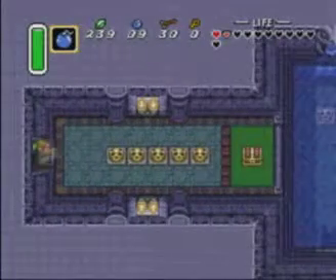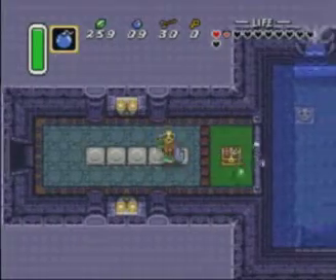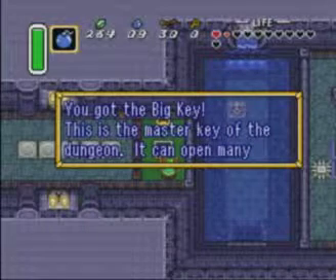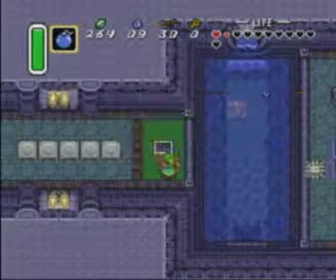Right, I could do with some more health again. So I'm running low. I'm pretty sure we'll get some soon enough. Anyway, we got ourselves the big key. You got the big key. This is the master key of the dungeon. It can open many locks that small keys cannot.